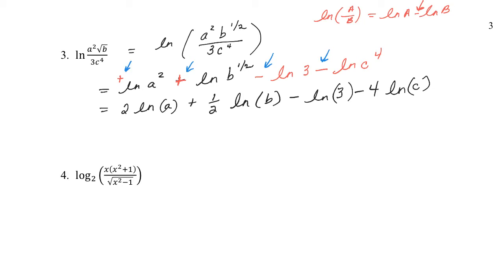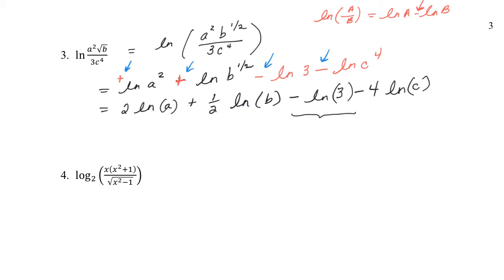One note here, the ln of 3. You could put this in your calculator and come up with a decimal answer, but you don't want to do that because your decimal answer is not as exact as just leaving it as negative the ln of 3. So unless you can evaluate it to an exact value, like when we had log base 10 of 100 and that equaled 2, that you would want to simplify. But something like negative the ln of 3, that's going to give you a decimal, and so it's more exact to leave it as negative the ln of 3, so that's what we're going to do.